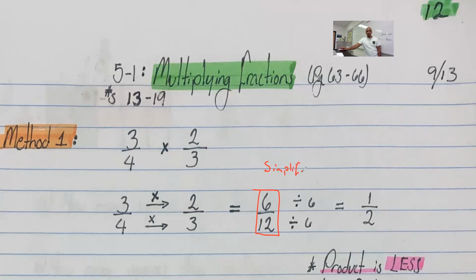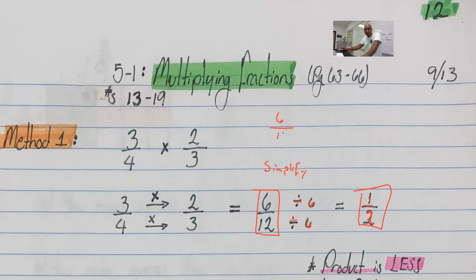So we need to simplify our answer, which means that we need to get that same fraction, but in the simplest form possible. So in this case, I can divide both 6 and 12 by 6. So you always have to divide by the same number. So 6 divided by 6 is 1, and 12 divided by 6 is 2, leaving me with the simplest form of this fraction, which is 1/2.